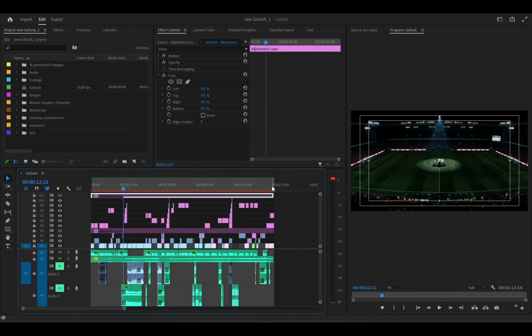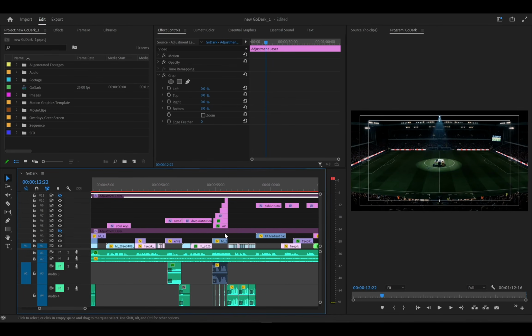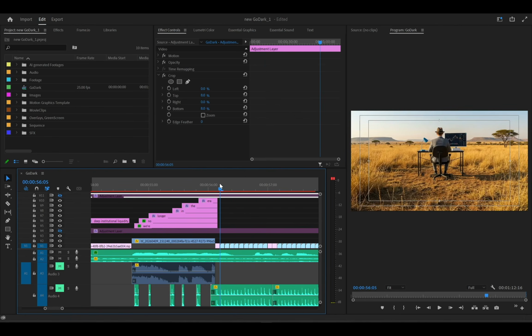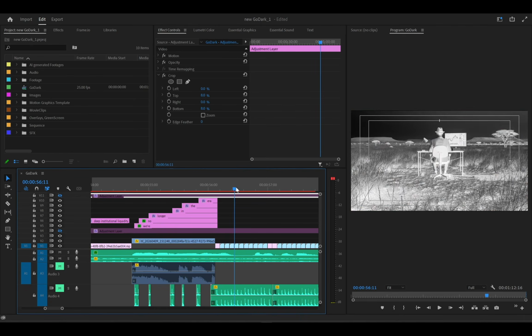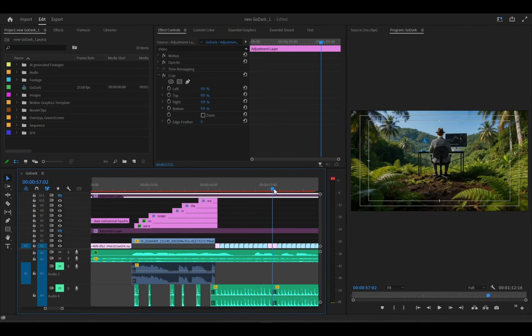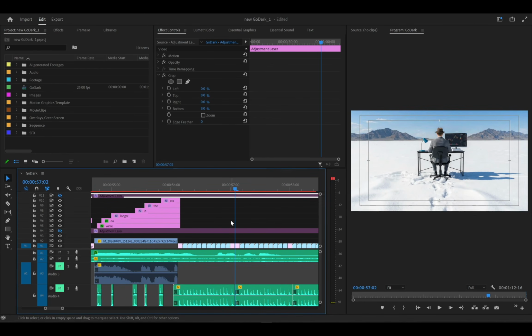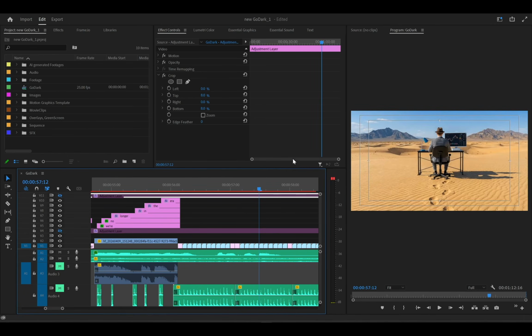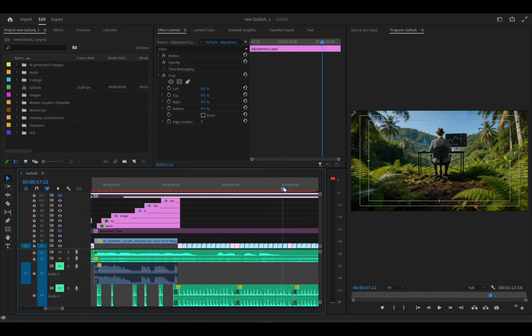Once you generate all your shots, I'm going to show you a part where I use match cuts, like this part here. So this is a match cut: same composition, a guy on the decks, in the savannah, on the beach, in the rainforest, in a glacial snowy region, beach again, the deserts, savannah, rainforest again.